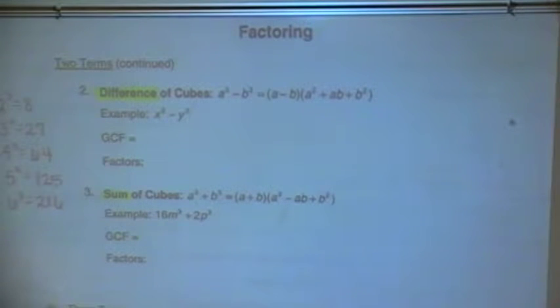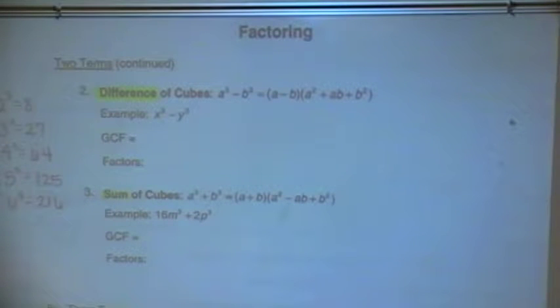All right, so when you're factoring, you're going to do exactly what we talked about on Friday. First, always check to see if there is a GCF. If there's a GCF, you must handle that first. Get rid of your GCF or factor out your GCF. Remember, if you factor out the GCF, it may change the way you factor the rest of the problem. So you've got to do that first.